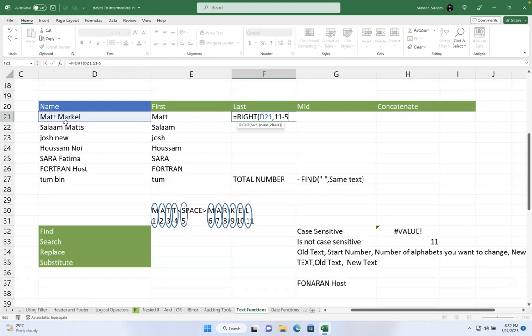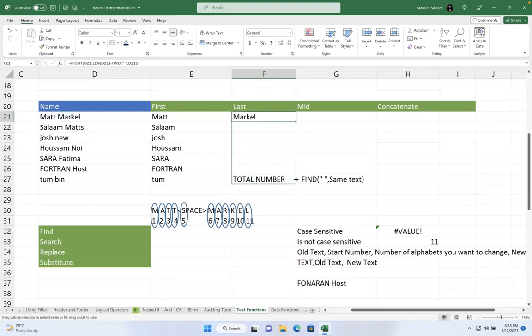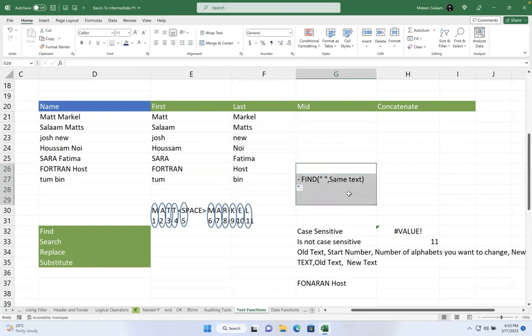Fifth is the space. And then when I close the bracket and hit enter, it's going to bring me this. So it's translating 11 minus 5. So what is 11 in here? Length of the character. So I'm selecting the length of the character. This is the 11 minus. I want the position of the space. Position of the space, I will get by writing find. Find space within this text. That's it. And then close the bracket. This will give me the right values. And when I drag down, this is how we'll get our answers.